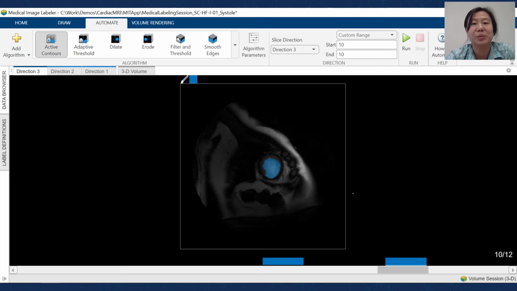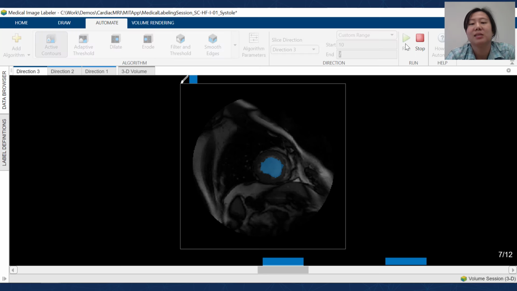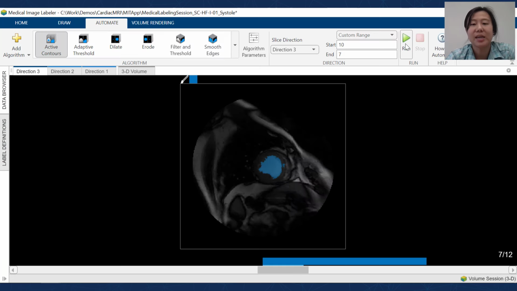Right? I can also try to automate the labeling from one slice to another inside of a volume. So let's see, this is slice 10. I want to travel back to slice 7, so I can say start at slice 10, travel back to slice 7, and perform that same technique, but this time across multiple slices.